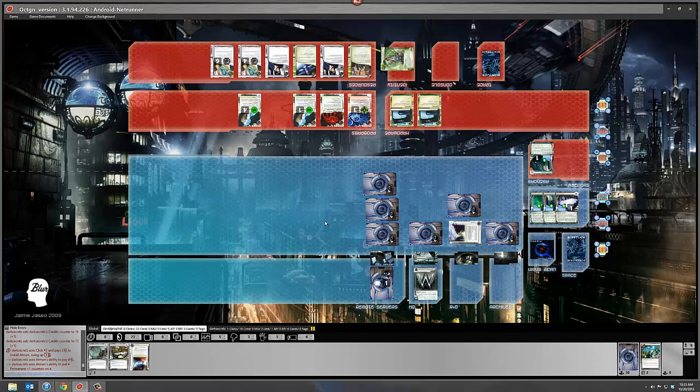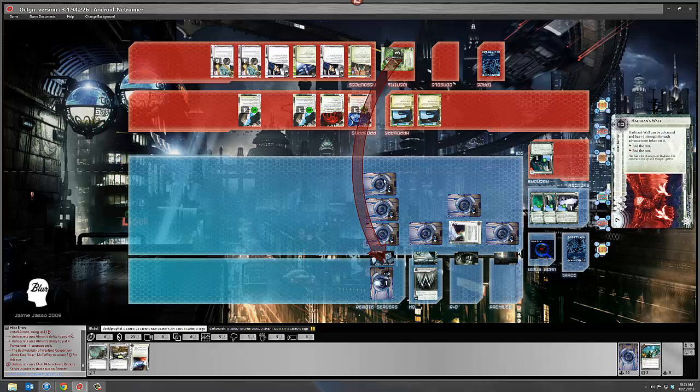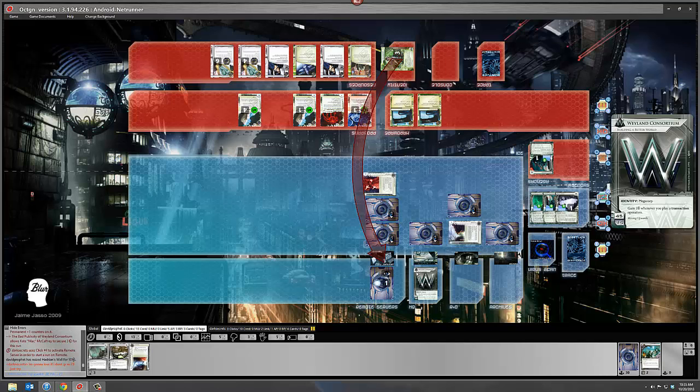4 gives him the ability to use only 2 of his 3 Datasucker tokens and have 1 left over if need be. But he knows this is endgame. He's got to run that end server. Otherwise, he's just going to give me the game. So after a moment of thought, I will rez the first Hadrian's Wall, which he can break because he has 3 virus tokens on Datasucker, which would bring the strength from 7 to 4 and allow him to break it for just 2. But it won't allow him, unfortunately, to break the second one, which I can also afford to rez.